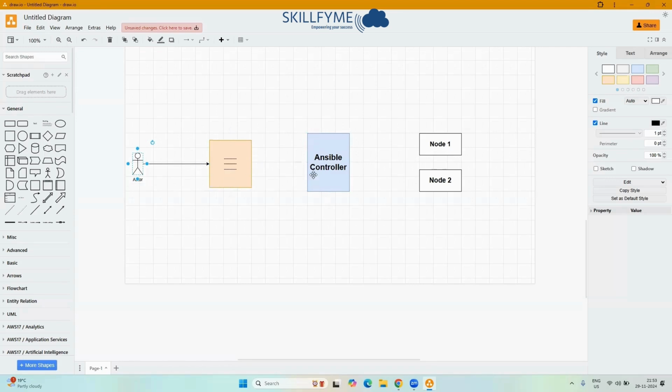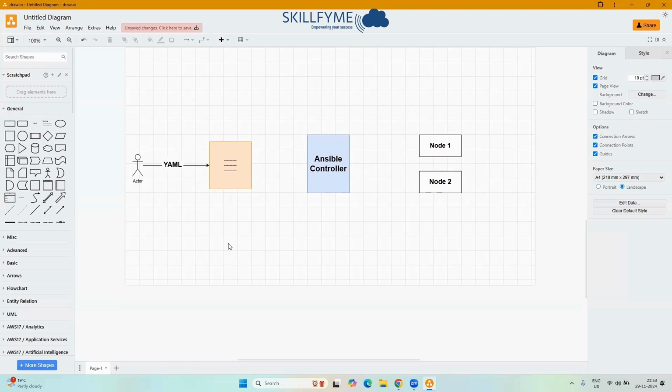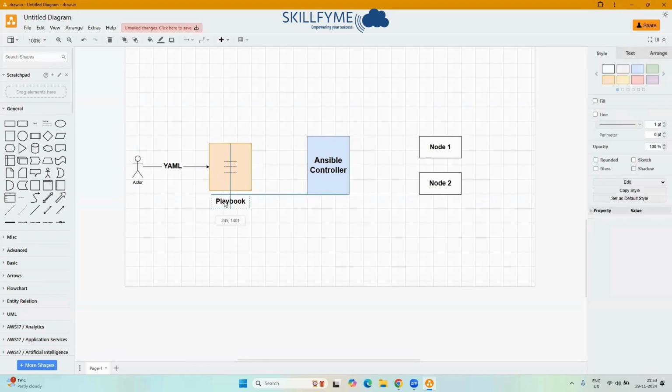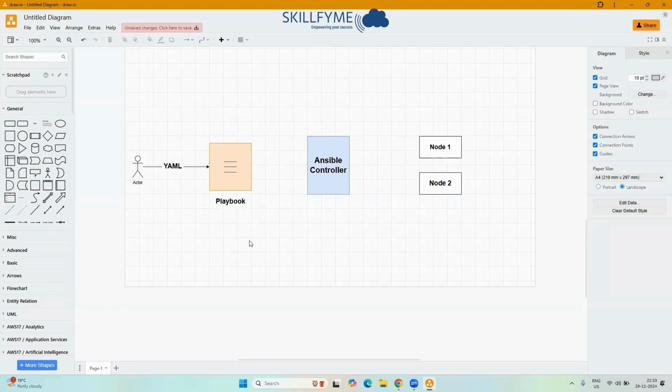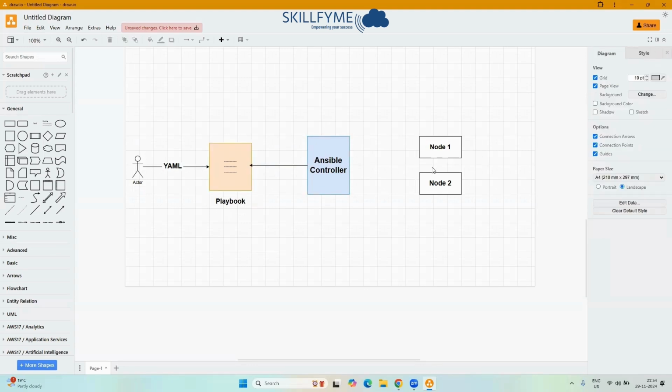No. So what Ansible says, look, if you want to write down instructions, write them down using YAML only. Why? To standardize it, right? Okay. Now, that's why we will use YAML to write down the instructions. Now, wherever we wrote down these instructions, what we call that file? We call this file as playbook, where we have written whatever needs to be done. Okay. And now Ansible will use this file to configure your infrastructure.